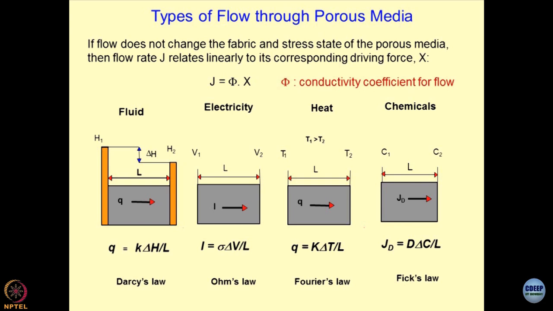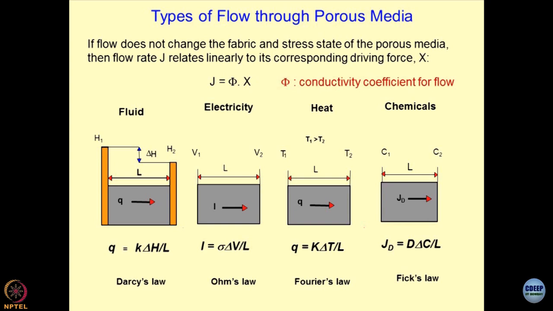So, this part you have already mastered, is it not? Darcy's law. Take a sample and apply heads H1 and H2 across the two ends, and the delta H, which is H1 minus H2 acting over a length L of the sample, is nothing but the hydraulic gradient, and small q is K into I.